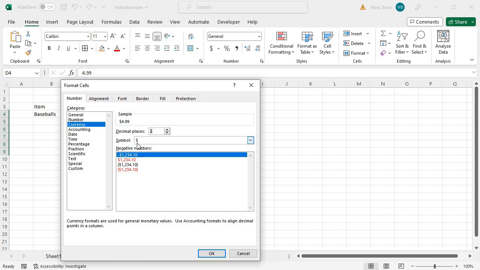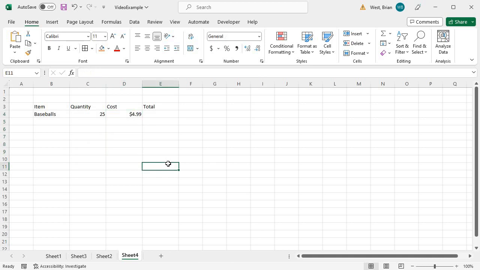If you want to have the dollar sign on there. And then also how you want it to display negative numbers. Do you want it to display it with a minus sign? Do you want it just to display it in red? Do you want it to display it in parentheses? Or red with parentheses? Usually, either of these two with the red will be good. So I'm going to choose that one, and I'm going to pick OK. And see how it put the dollar sign here now.